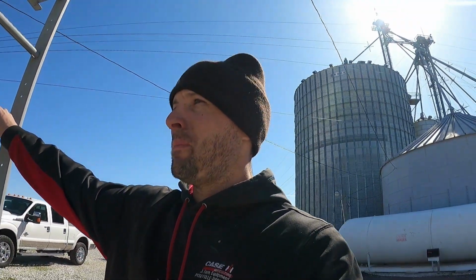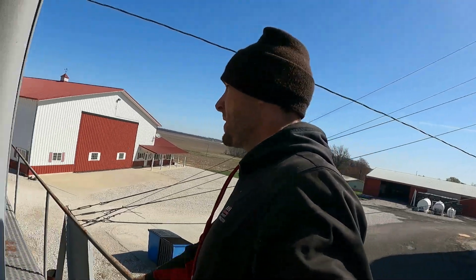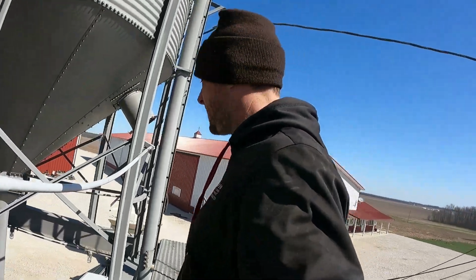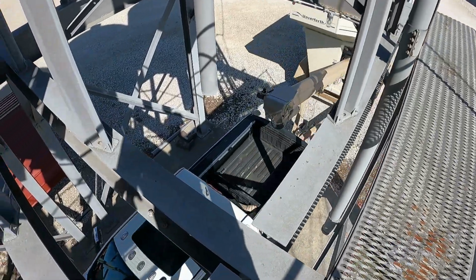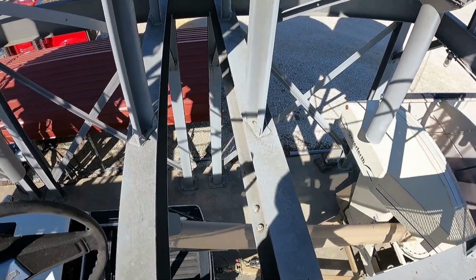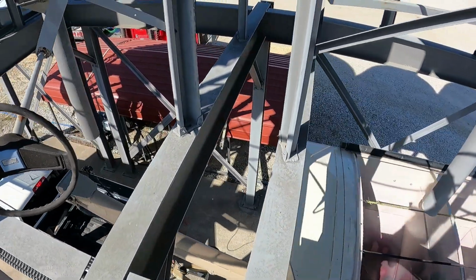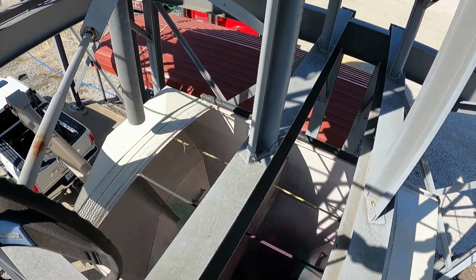Right now I'm gonna climb up and load Dad up with beans because he's gonna be ready to go before I am. He's definitely gonna be planting today. This is why we blow them up in these hoppers, so it makes it this easy to fill up the tender in the spring. He'll pull under. Three different varieties in here, so you want to always get the right one.